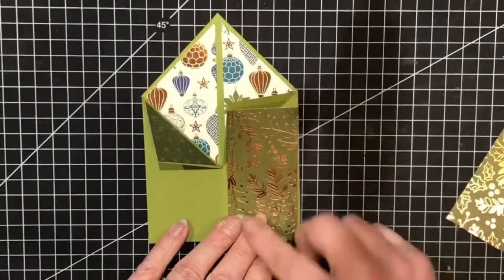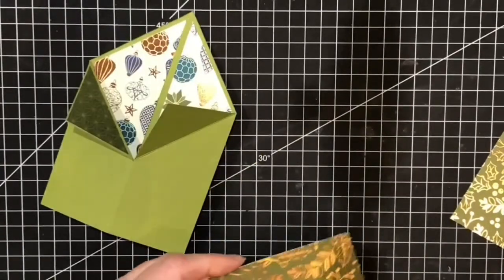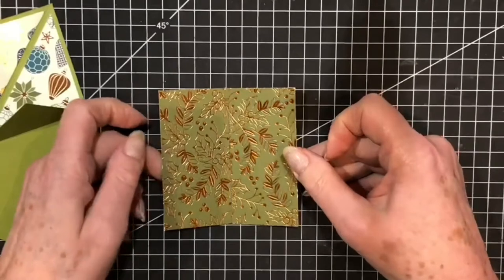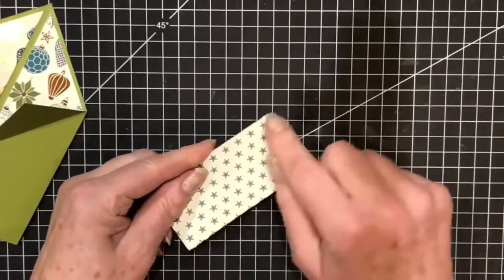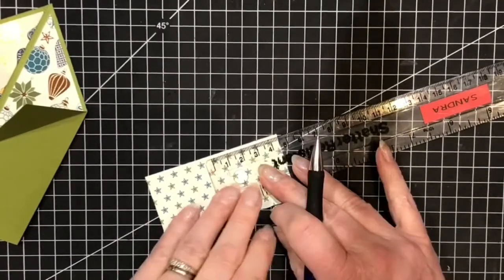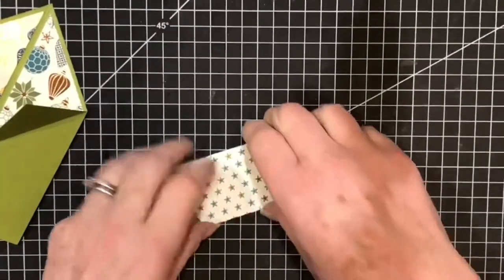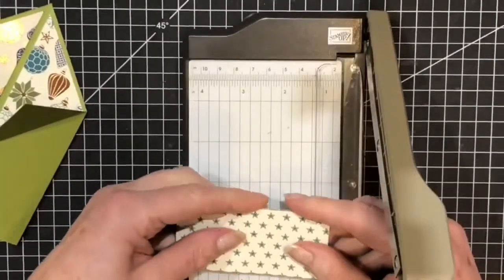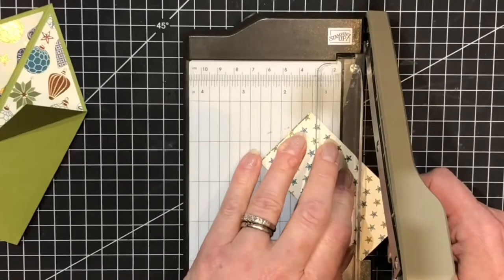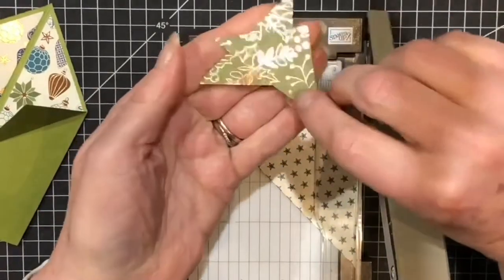For these sections, I have cut some rectangles — these are four and a half centimetres by nine centimetres. Again I'll mark the facing sides, put them together, and if there's a one-way design make sure the images are the right way up. Fold them together and measure one side down to four and a half centimetres, take it to this corner. Make sure they are tightly together, with the pencil mark and the corner both lined up correctly on your trimmer. And of course these offcuts can be saved for another card.